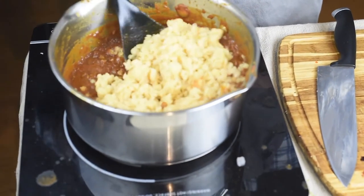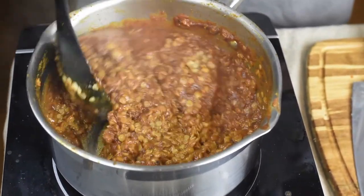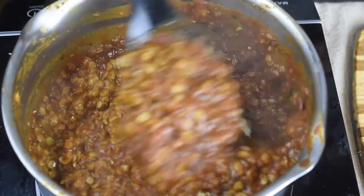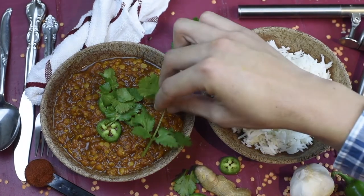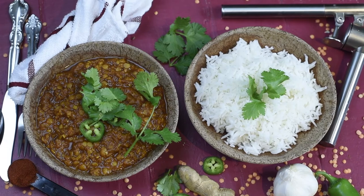I skipped over the cooking process for basmati rice, but if you don't know how to make rice on the stovetop yet, I've already made a video teaching you how to do so — make sure to check it out. This is it for this week's video, I hope you guys enjoyed it. This dish was unbelievably cheap and delicious. Go make this at home, and I'll see you guys in next week's video.